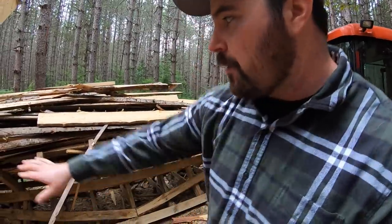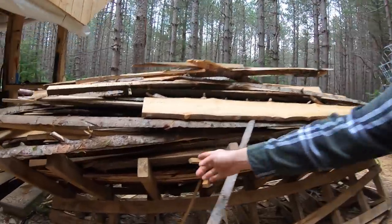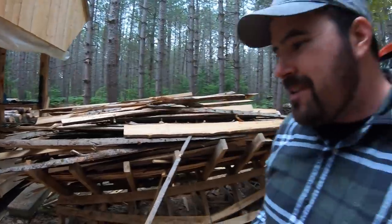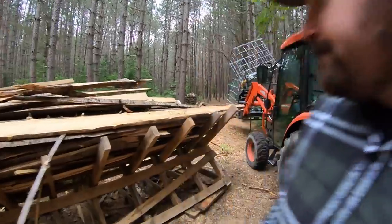Normally, just for those of you who haven't seen this in operation, what I would do with the slab rack is basically leave it where it sits, get out the chainsaw, and just cut it in between these pieces, and I would end up with my 16-inch pieces. But then I'd have to use my hands and obviously throw it into the IBC cages to move it around. I want to eliminate that throwing, that manual work, and so we're going to try something different here today. I'm not exactly an old dog, at least I don't feel like it, and so I'm going to try to learn a new trick here. Here we go.